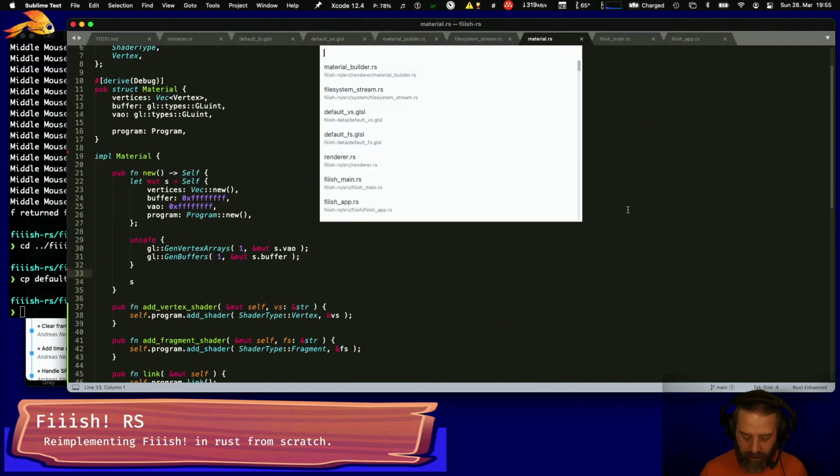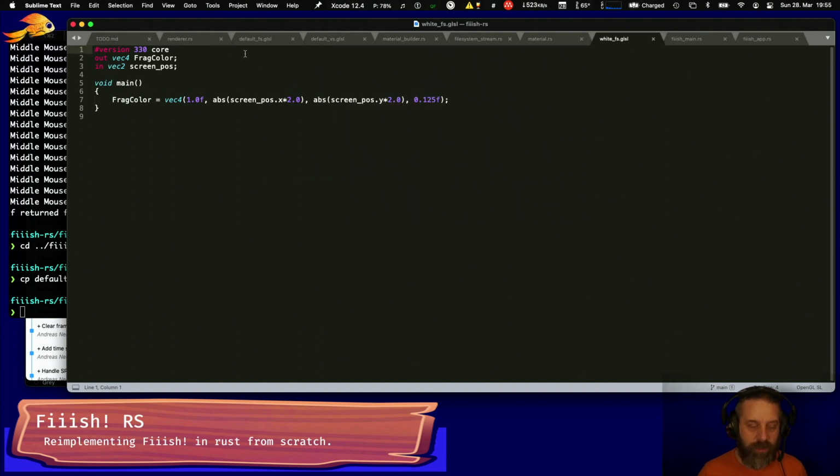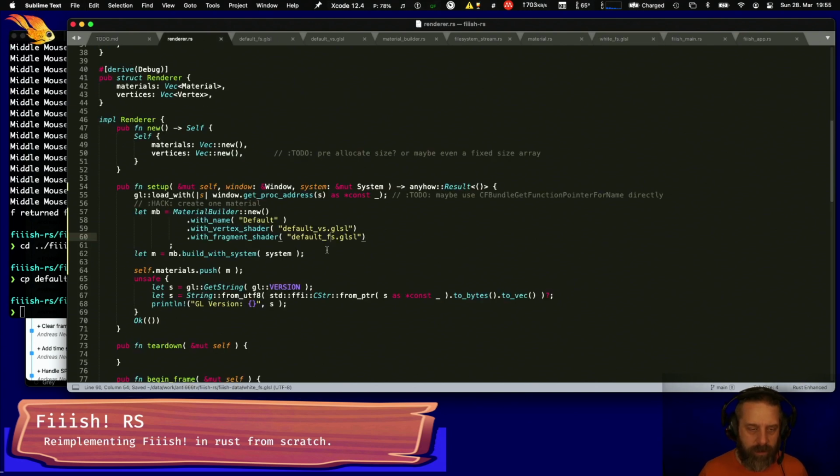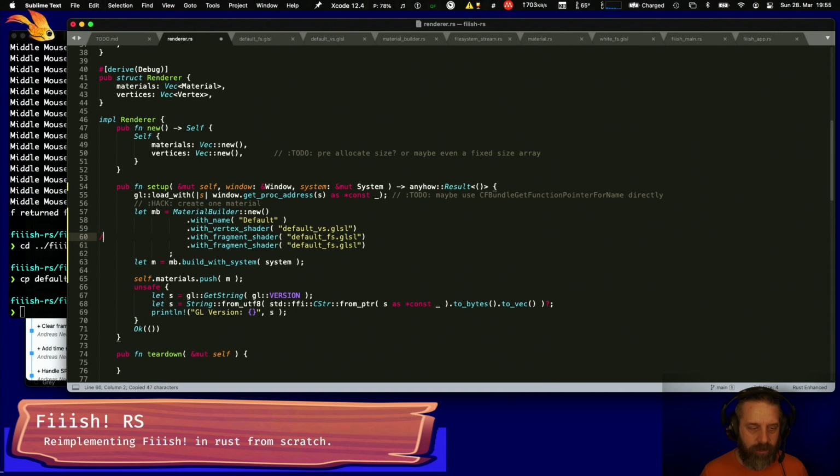And then I go to white fragment shader, and that just does a full white here, right? So I could go into the renderer and say fragment shader, let's not do this, let's use a white fragment shader, right?